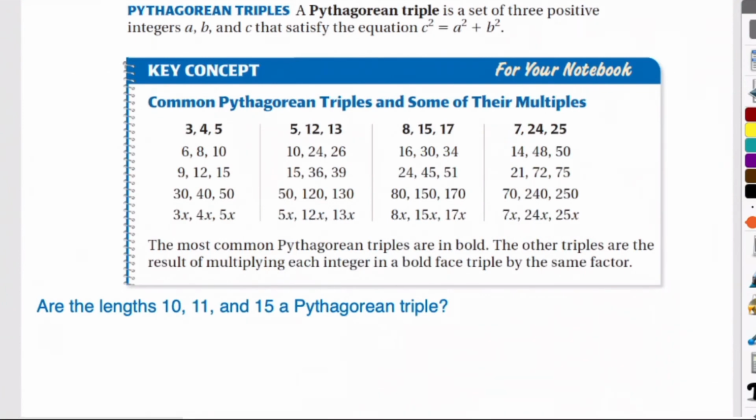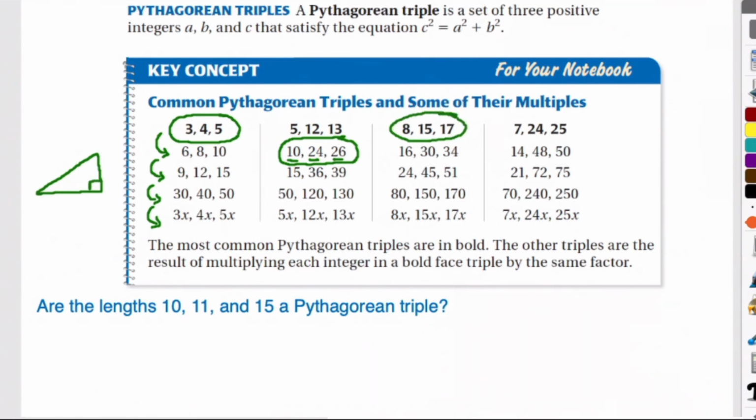If you watch my history videos at the end, you'll know that Pythagoras didn't believe in things that weren't whole numbers. So Pythagorean triples are numbers that work in a squared plus b squared equals c squared that are whole numbers. So here are his favorites. A 3, 4, 5 triangle. 3 squared plus 4 squared does equal 5 squared. And then any scale factor of that same triangle would also work. So all of these sets of 3 would be considered Pythagorean triples because they work in the a squared plus b squared equals c squared formula. We can form a nice right triangle out of any of these whole numbers.